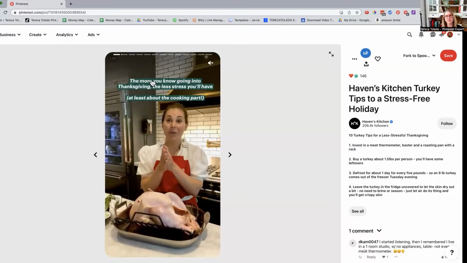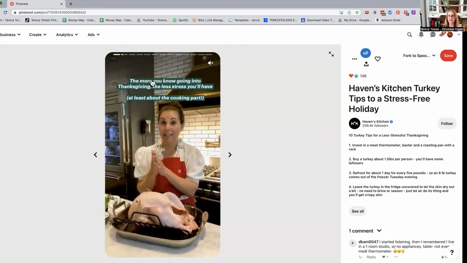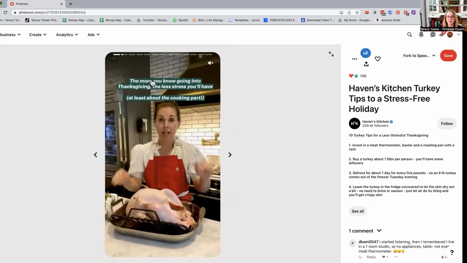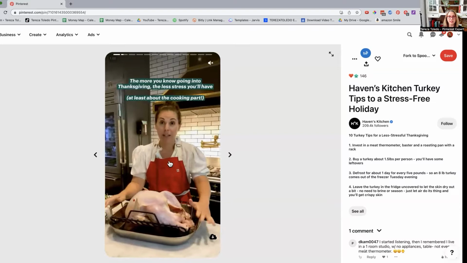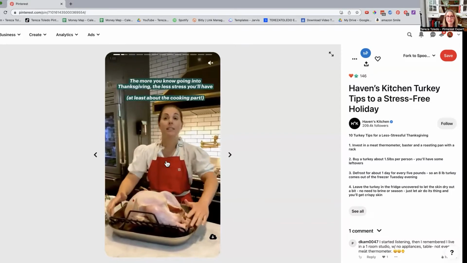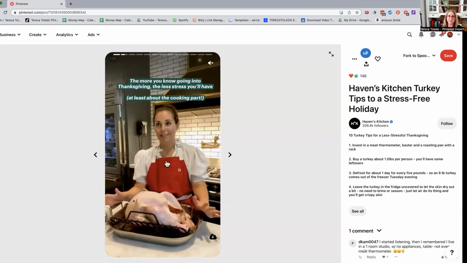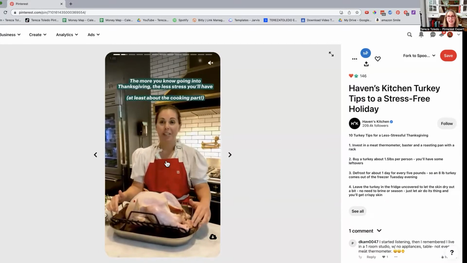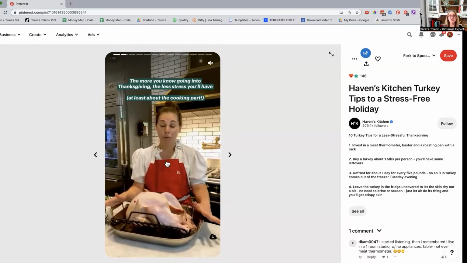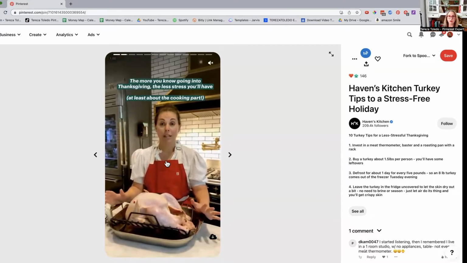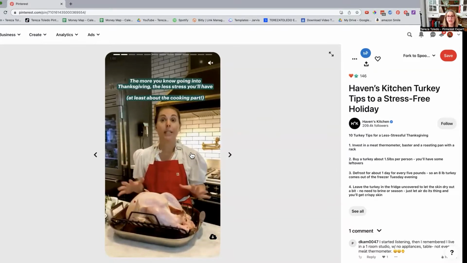We can upload existing videos. We can add text overlay. We can add music. We can have sound and everything. However, these pins do not have the ability of having a link. You can add product stickers that link to a product. You can add board stickers that link to a board, and a user sticker that will link to a profile. However, they do not have the traditional pin link.